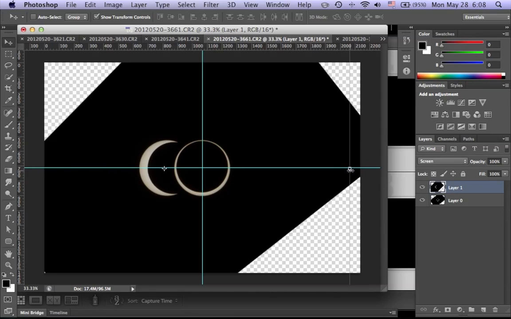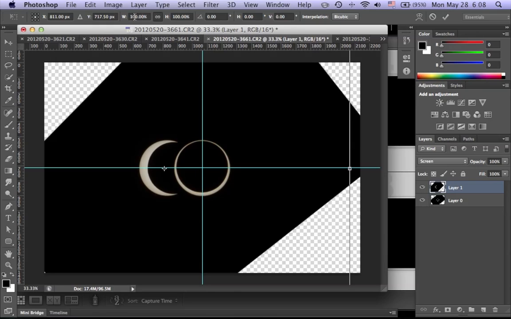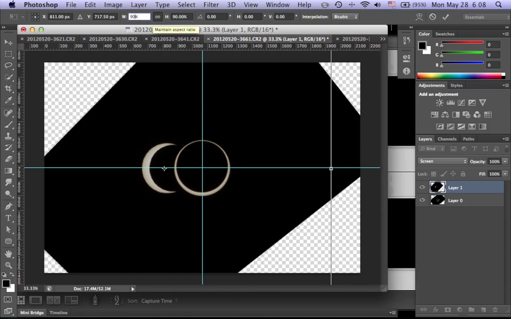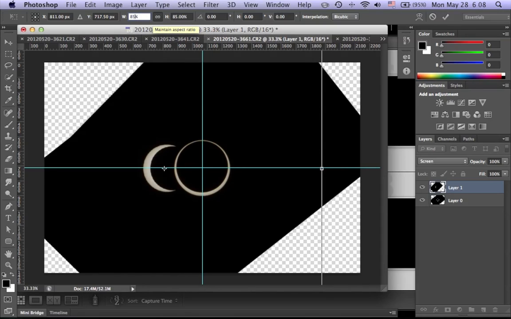To do that, you just click one of its handles, and then it shows these entries that you can type in here, including scaling. So first we have to lock horizontal and vertical so that anytime I change the width, it'll also change the height by the corresponding amount. And so let's make this 90%. Let's make it 85. That seems about right. Now remember that number, 85.